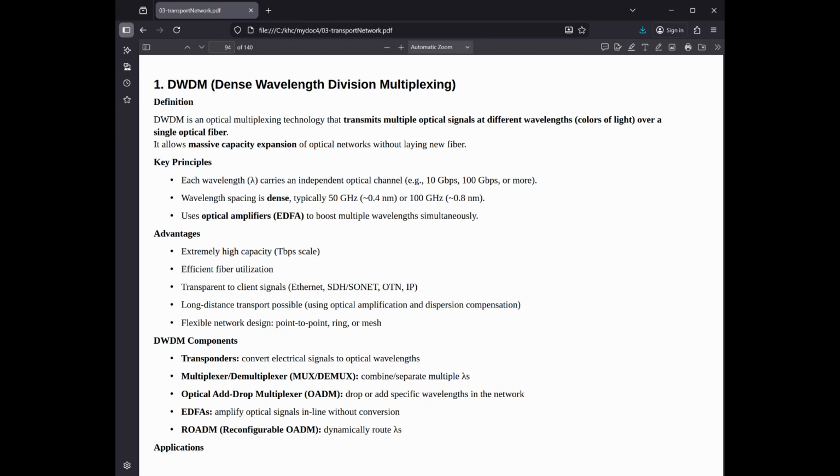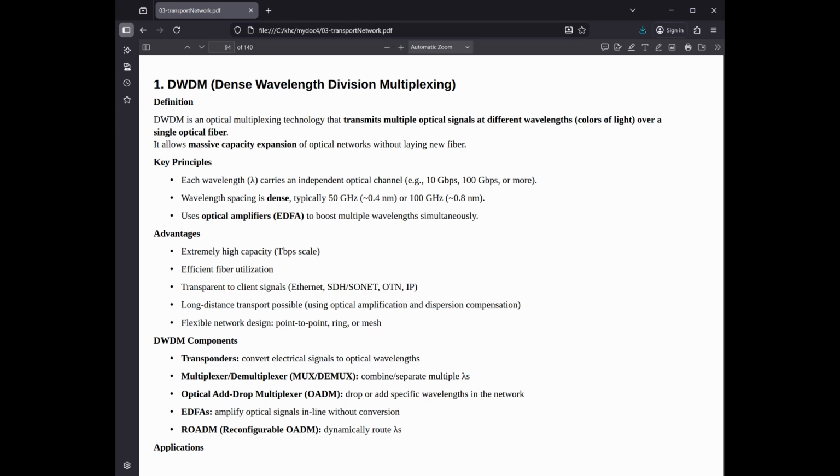4. Optical amplifiers, EDFA/ROADM. Because light loses strength as it travels through glass, attenuation, amplifiers are placed at regular intervals, typically every 80 to 100 kilometers. EDFA, erbium doped fiber amplifier, the most common type. As discussed previously, it boosts all wavelengths in the C-band simultaneously without needing to convert them to electricity. Raman amplifier, often used in conjunction with EDFAs for very long distances, it uses the transmission fiber itself as the medium for amplification.